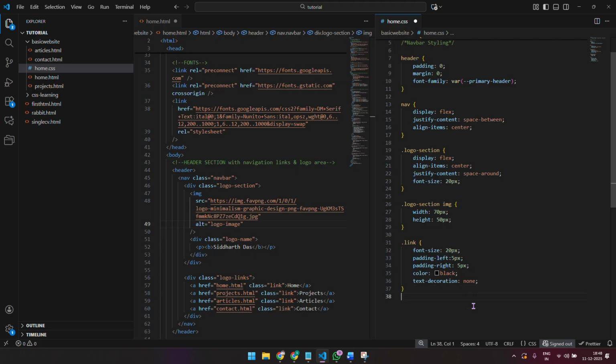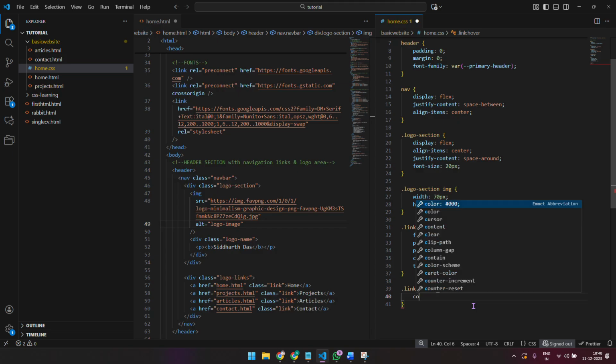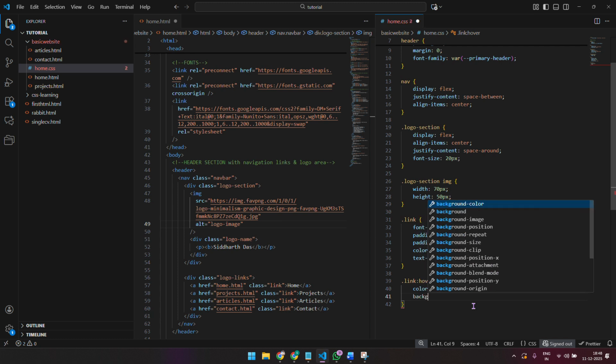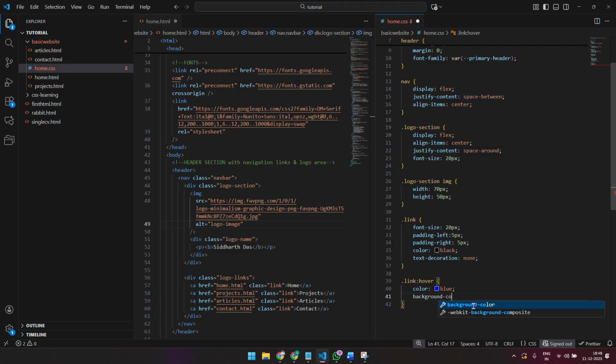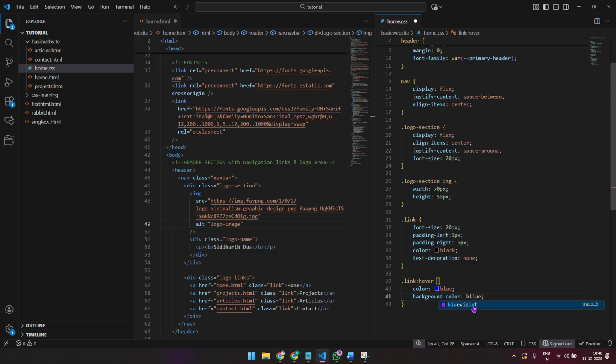What we ideally also want is that all the links on hover have a color blue, background color, sorry, they should have a purple.